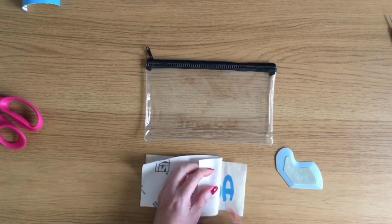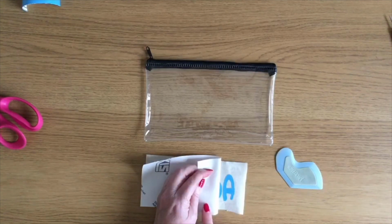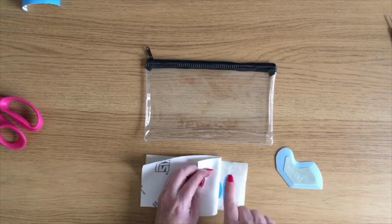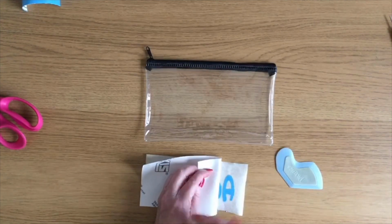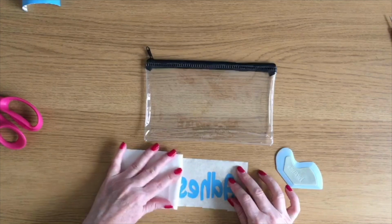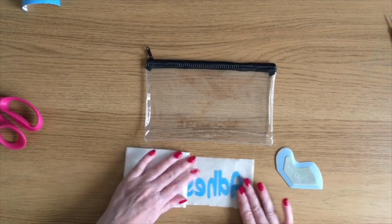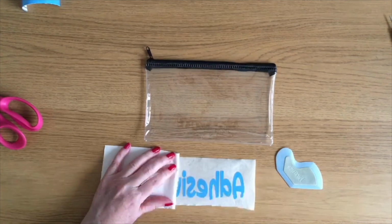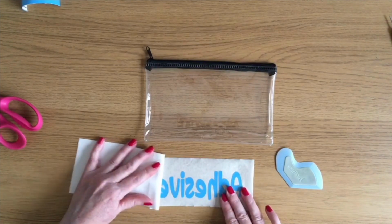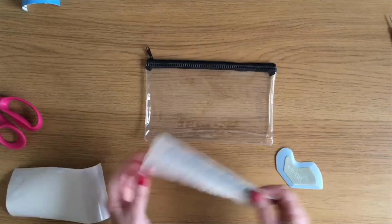And sometimes it's easier if you peel the backing away from your vinyl rather than trying to bring your transfer tape away from the backing paper, if that makes sense. I'm just going to do it nice and slowly, keeping it kind of low to the tabletop. That way, hopefully, you won't pull up any letters if it is a little bit loose. So there is my word now.